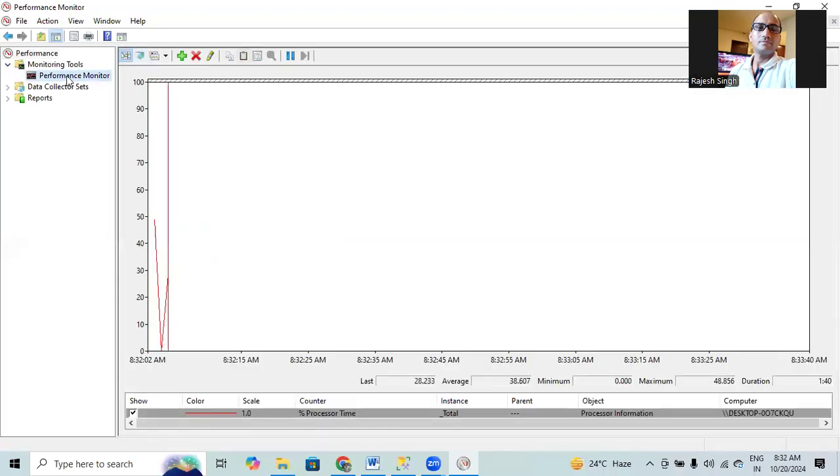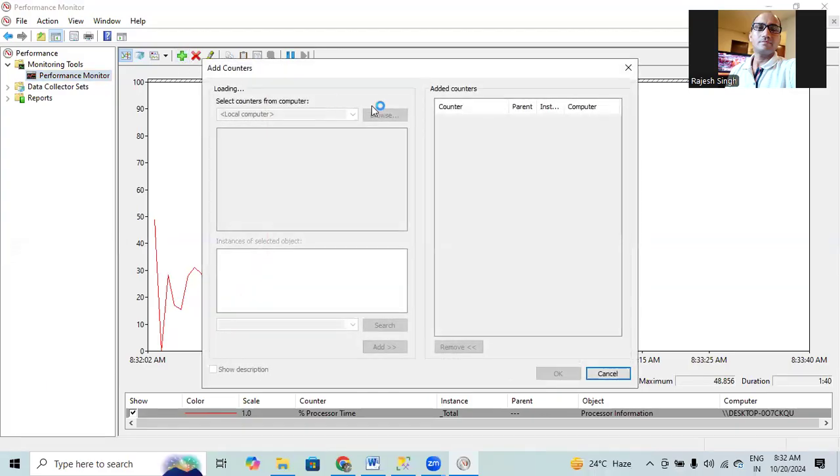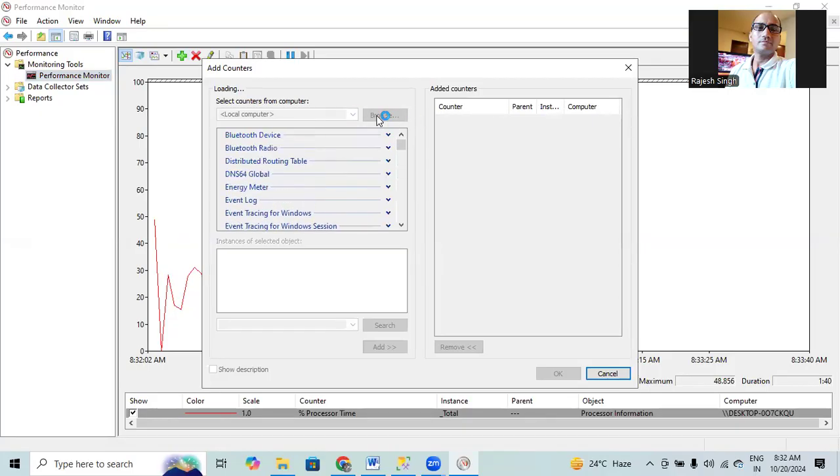So you have to click Performance Monitor, and here whatever log is showing by default, basically it's a local log they are explaining to us. But if you want to go with a different server, you have to click the plus here and select your computer, select your server, which server you want to browse basically.